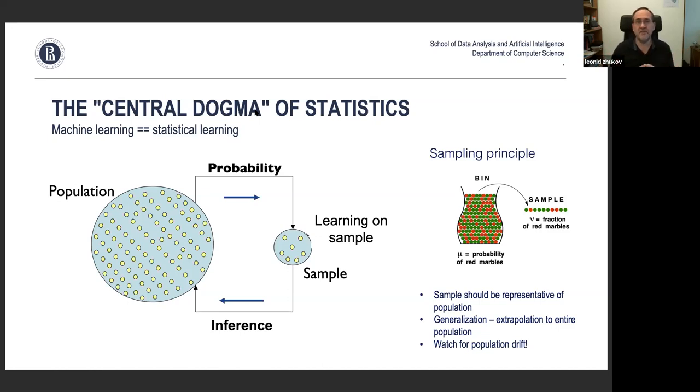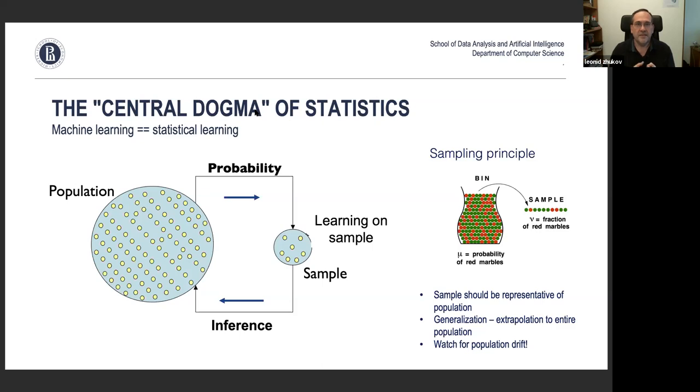And so it is already a subsample of the world population. But even then, most likely you will never get the entire historical data in the bank, you'll probably get a piece of it. So what's extremely important is that the data you get is representative of the actual data. You can look at the slide, there is a sampling principle. If we have a bin with green and red balls, and we pick some balls randomly, we want to make sure that within the sample we have the same ratio of green and red balls as in the vase.